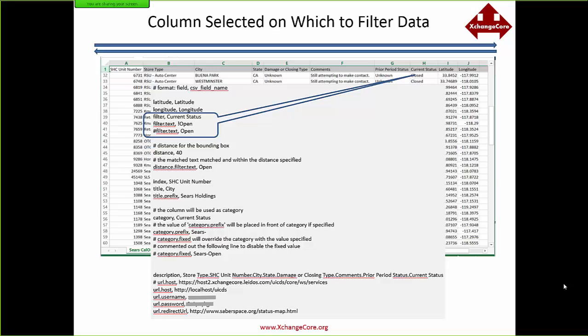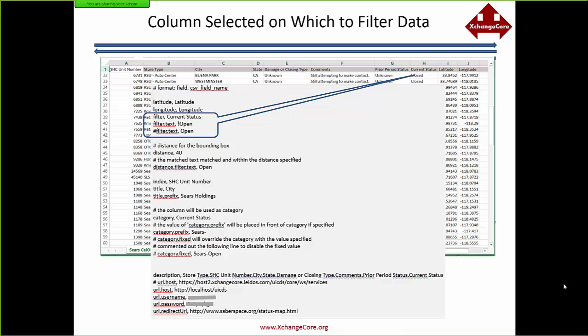In this case, these are stores. So if I have a store that's closed, I want to know that. If I have a store where they say not sure in the status, I want to know that. If I have a store that says open, but we don't have any ability to have refrigerated supplies, whatever the words are in there, if it's not open, it's going to display. So it gives me tremendous flexibility to find all the things that I want to find in that status field or in any column of information, because you can use this to be able to figure out the status component for putting into XchangeCore so that everybody knows what's happening at that particular location.